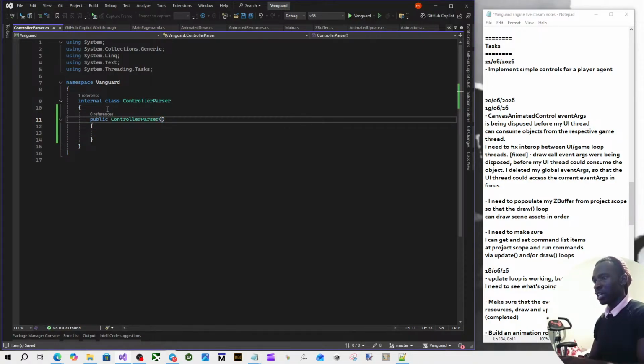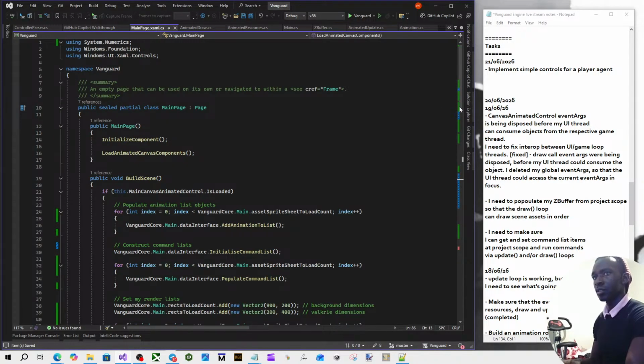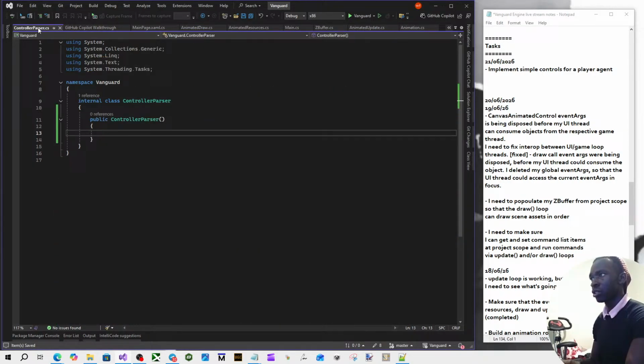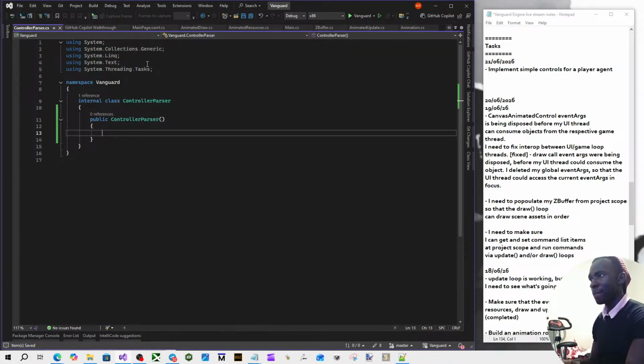And we're going to take in a key input. Let me get the namespace for our CoreWindow API. Did I find it? Probably on the Windows Foundation. Not too sure. I'm just going to leave it here.